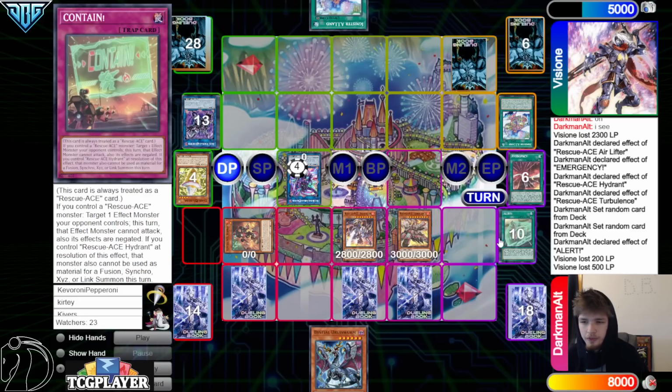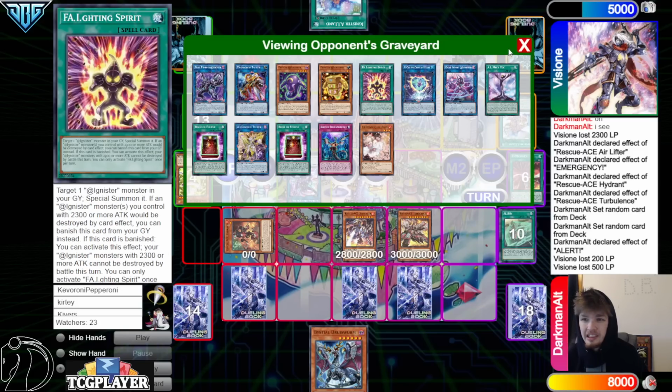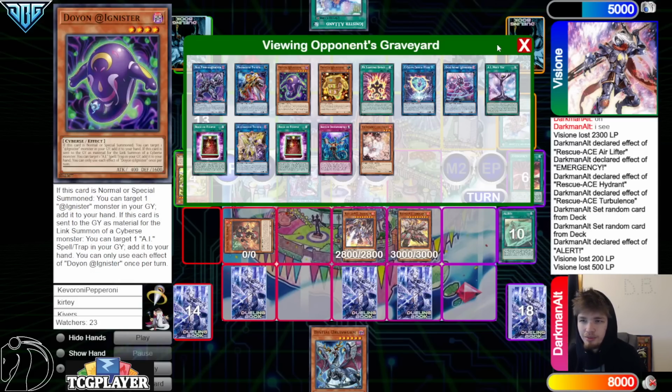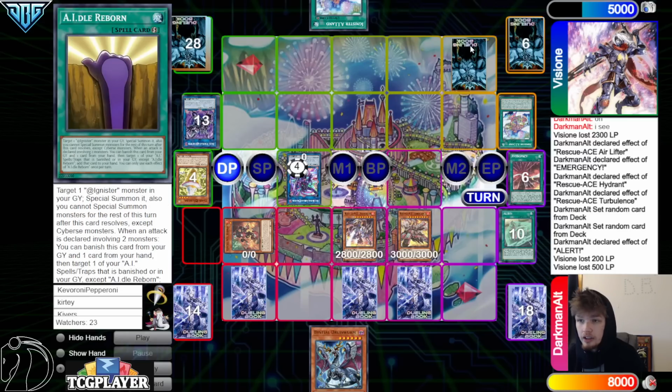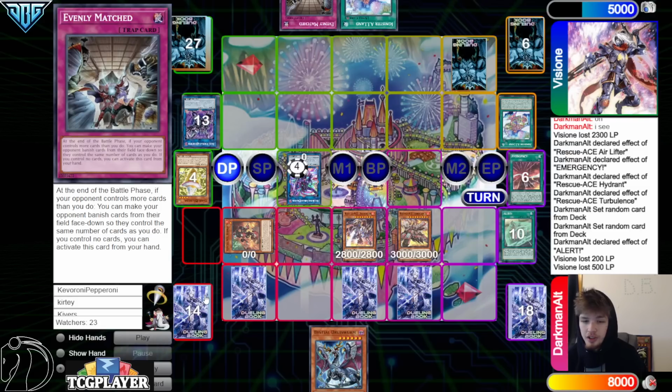Okay, so we have a few interruptions. I guess they don't really have a whole lot. We know that they have Reborn. We know that they have Island. We know both these cards, and we know the set card is Reborn. They're going to pass, they draw Evenly. Definitely not a good draw there.